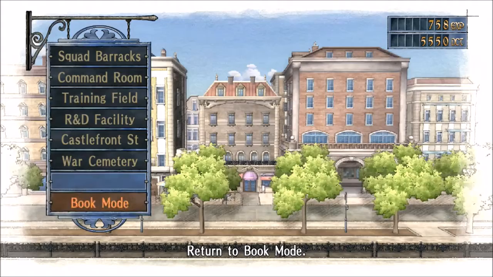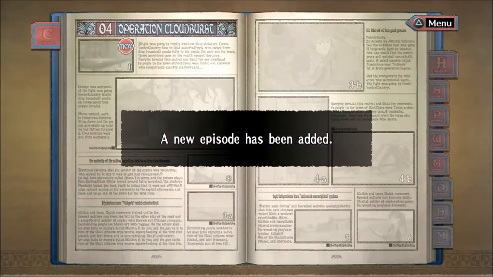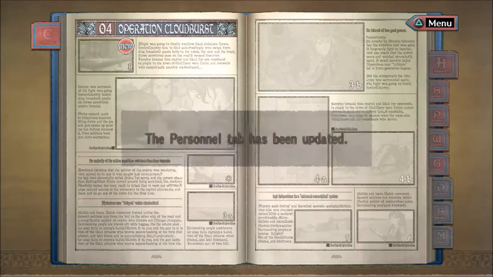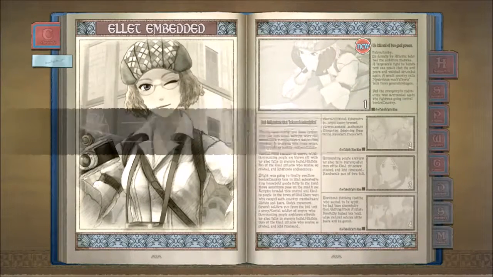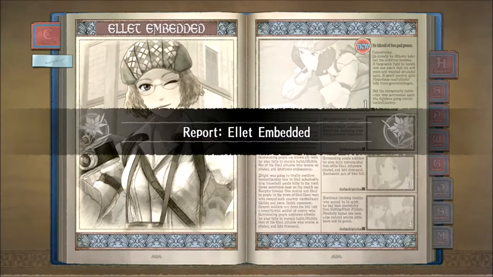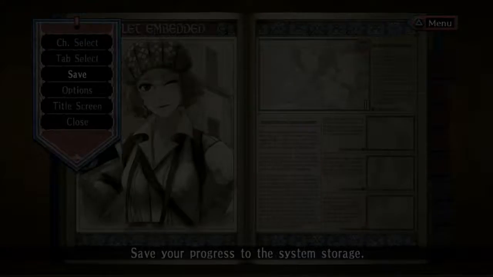But yeah, that's a lot of really good editing that we did. Not editing, yeah, technically editing. A new report has been added. So the report... Report alert embedded. We'll check this out later in the next episode. So we'll save on this tab here.